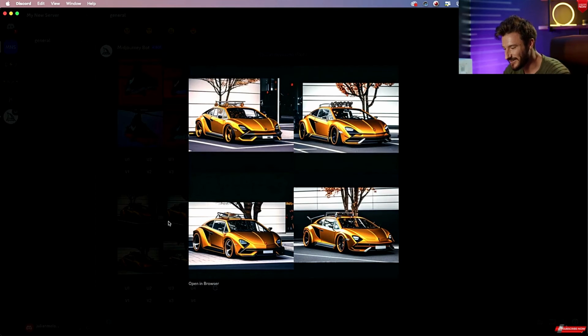Now let's check out our Volkswagen Beetle and the Ferrari, and that's actually pretty impressive. It did a really good job of combining both of the elements while still keeping it a believable car. So I suggest that you mess with this new function, play around with it, and see what kind of pieces of art you can come up with.